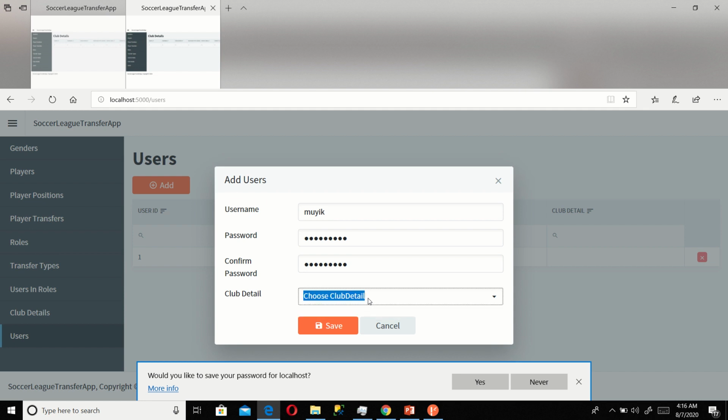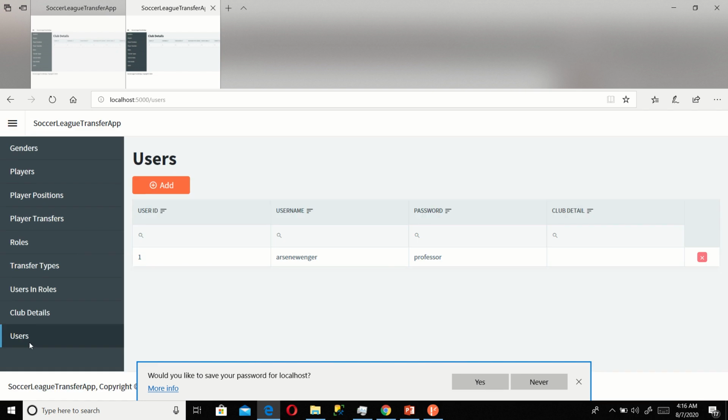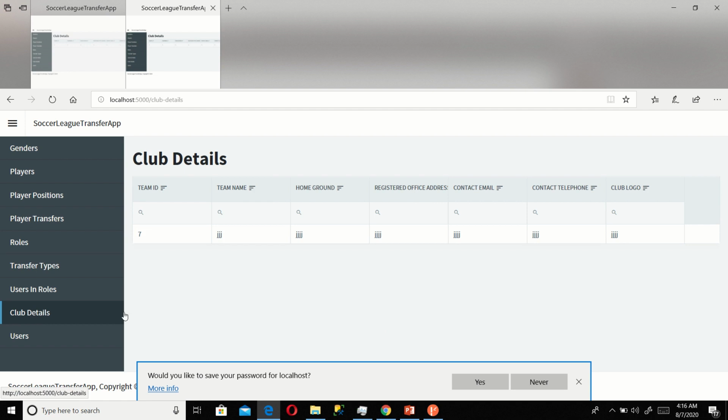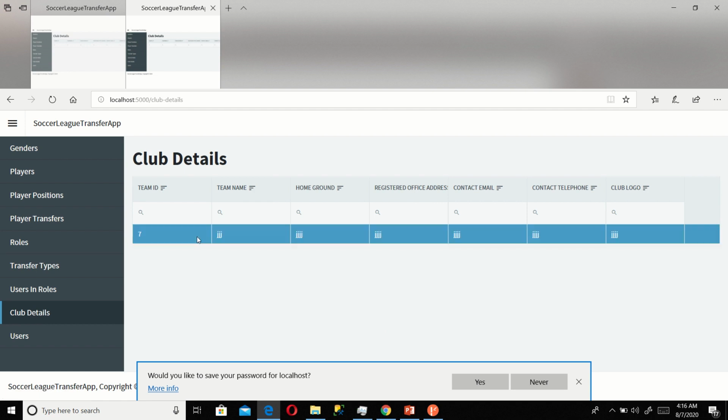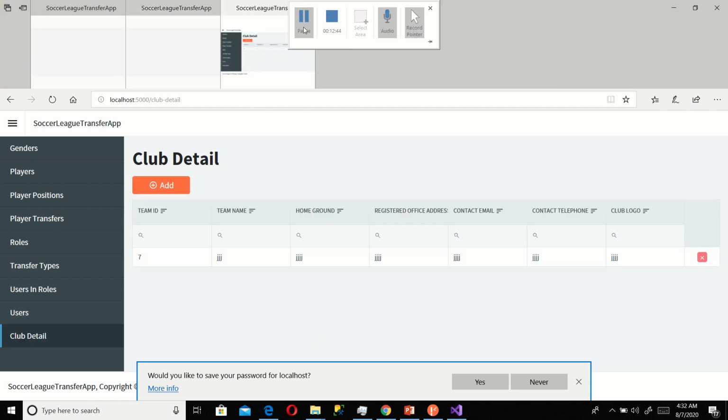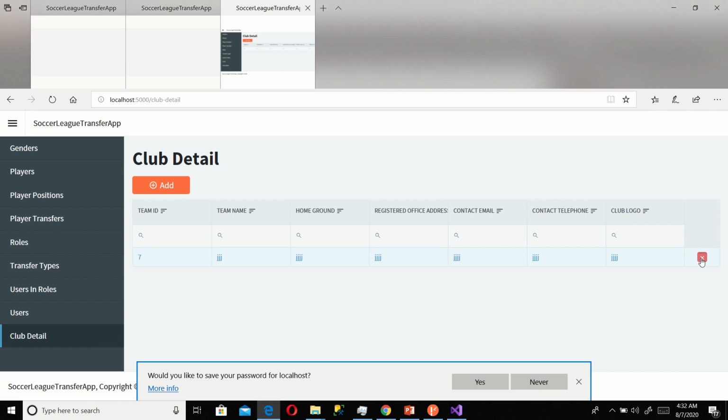So there is nothing in club for now. Let's go ahead and populate clubs. So let's go to club details. So we are going to delete this club detail.